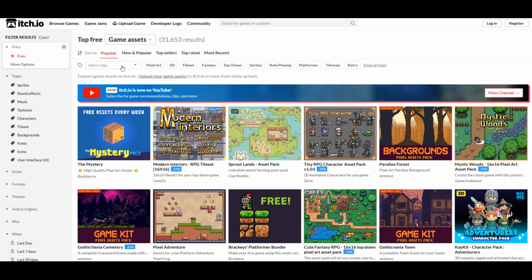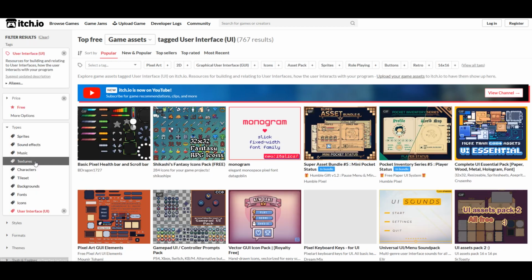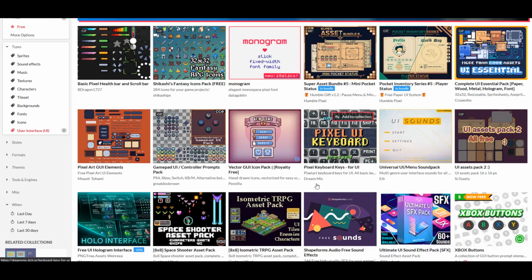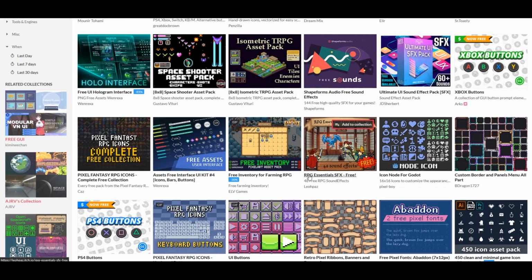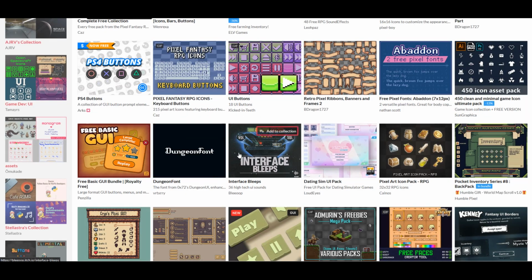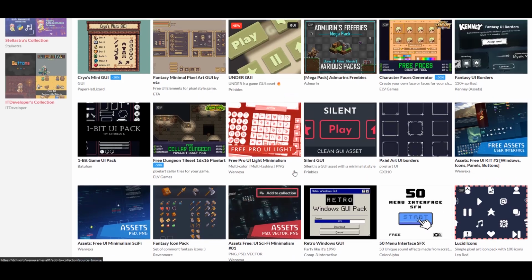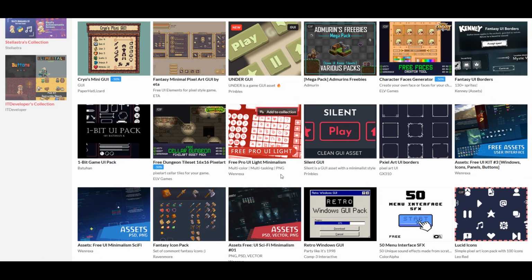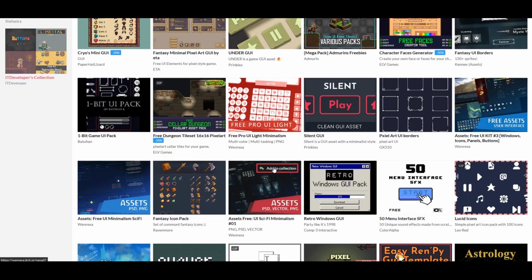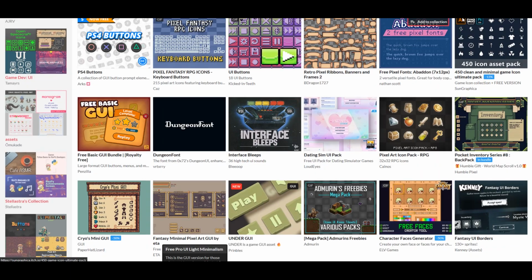So music, 2D stuff, some 3D stuff, but it's mostly tiles and icons and user interfaces that you can get for free, as long as you credit the creator. It's some pretty cool stuff. So I might grab some stuff from here later on in the course, so keep that in mind. But you can take a look around and see which ones you like, and you can add it to your project when we get to that point.